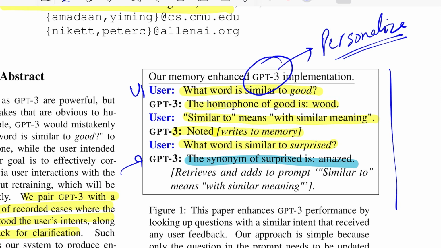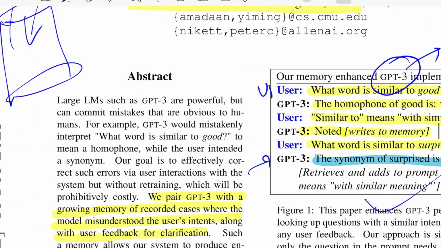All those are things you're trying to get GPT to follow just for you, because these are specific things that you want. You cannot go ahead and update the GPT model and infuse that knowledge into its parameters. With this paper, you can do it. You can maintain a memory that is outside the GPT-3 infrastructure. By creating an entire system around that and thinking of the logic for how to retrieve and how to save feedback, it is possible to steer GPT to adjust to your style of talking. Cool. So with this, you must have gotten some idea. Let's read through the paper and see how that architecture exactly looks.